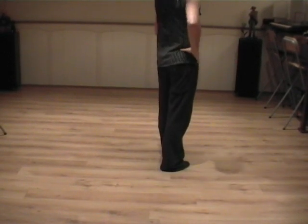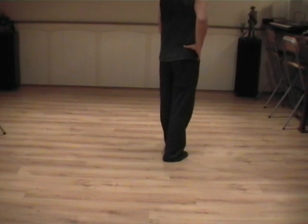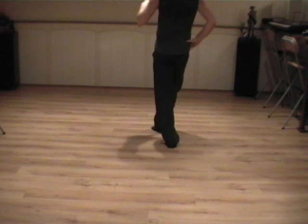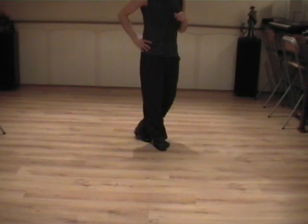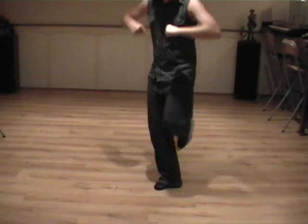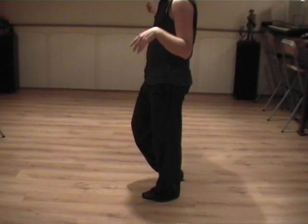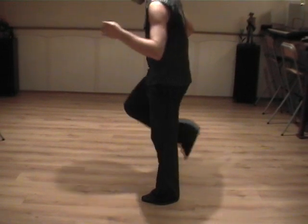Okay. From this part, after the shuffle, you get step, pivot, shuffle, 4, to make it more like chicken steps. 1, 2, 3, and 4. Okay. Then make knee to the side and knee back.